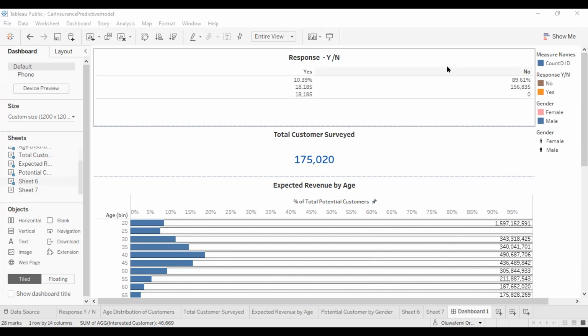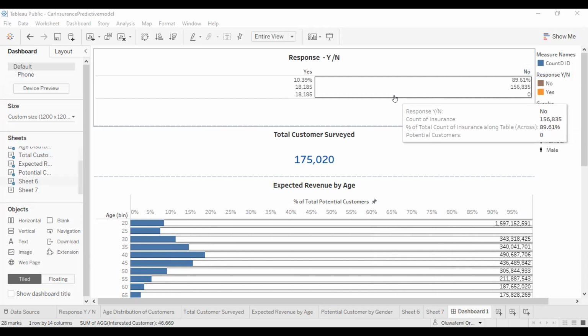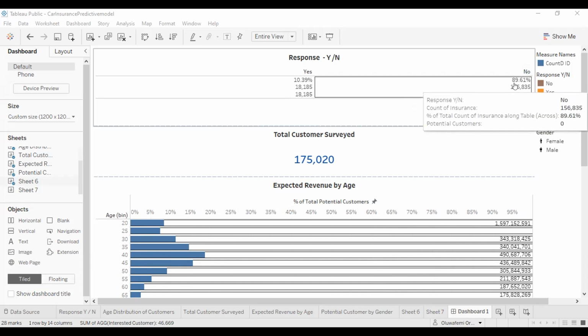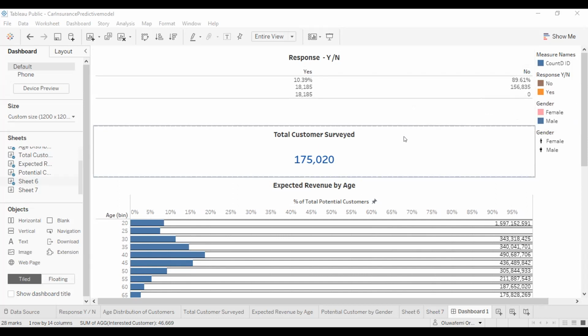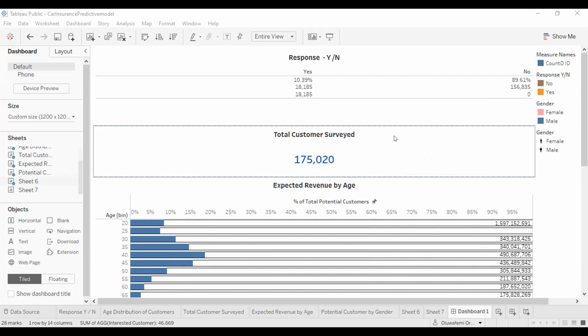In terms of percentage ratio, it's 10.39% to 89.61%. Next to that is the total number of customers surveyed, which happened to be 175,020.